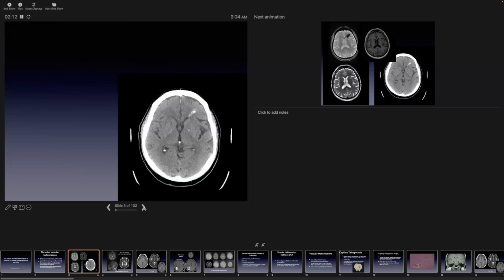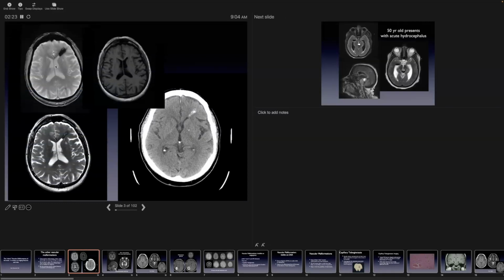So this is a patient that presents as part of a workup of headache. And you can see this lesion here calcified on the CT scan. And they went on to have an MR scan. This is what it looked like on the susceptibility weighted image, T1 and T2 weighted. So we'll come back to this, but I want you to just consider that case.